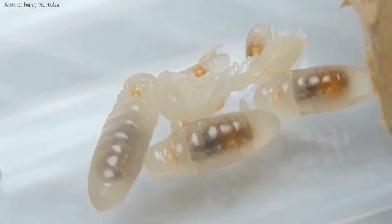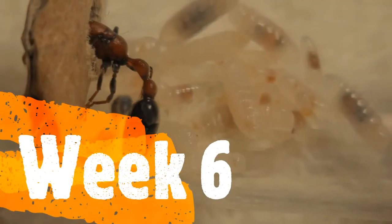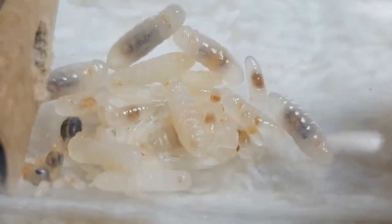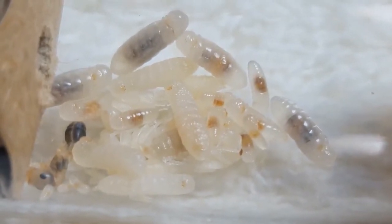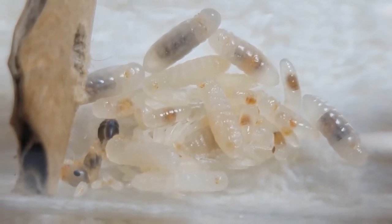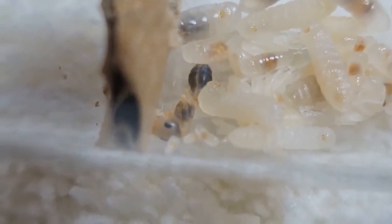From where we left off, things have changed quite a bit. In the sixth week, many pupae formed and one in particular started to show signs of growth. Color pigments have begun to form on her — it is faint, but you can tell it is colored. At this stage they are still lifeless and vulnerable. The pupae are still shriveled and looked suspended in time.